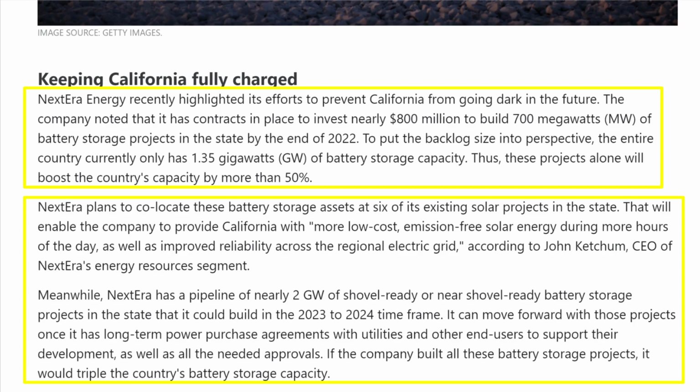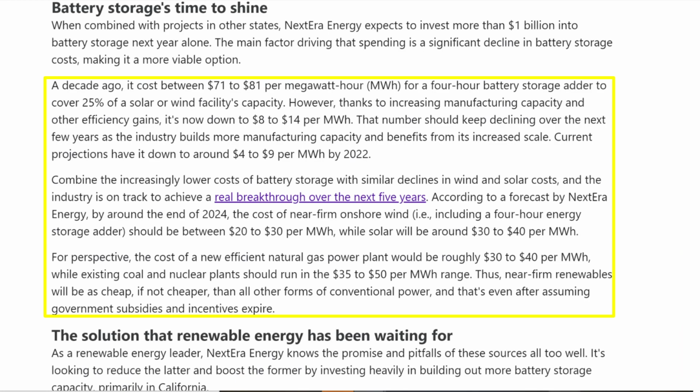And if they can successfully do these projects here, I would not be surprised if other countries become interested in doing this as well, especially countries that experience lots of rolling blackouts or just aren't happy with their current utility situation. They could come in, add a ton of storage, build wind farms, create solar farms, etc. for these other countries. If this one is successful, they'll really get their name out there. I mean, they're potentially tripling the country's battery storage, which is pretty incredible. And they're already working on increasing the country's capacity by more than 50%. So that's pretty incredible, and I'm super pumped to see that.